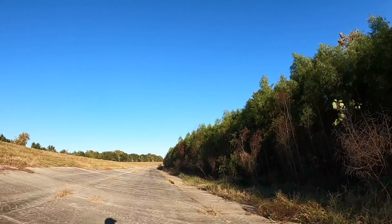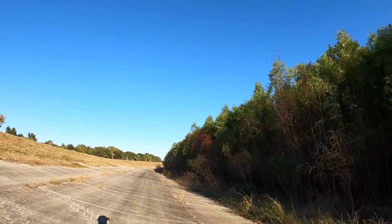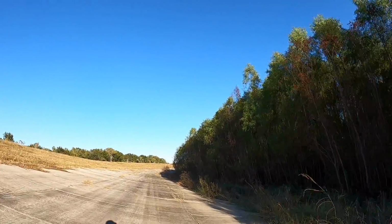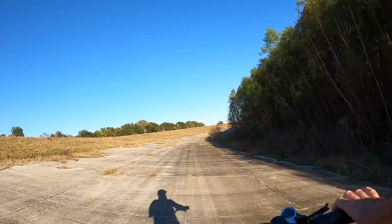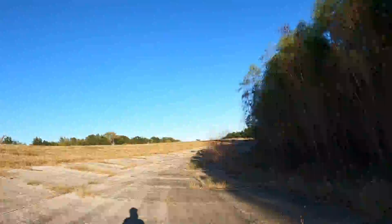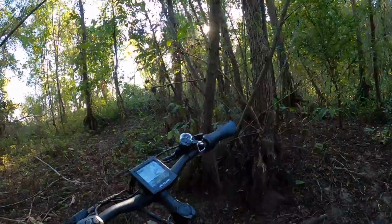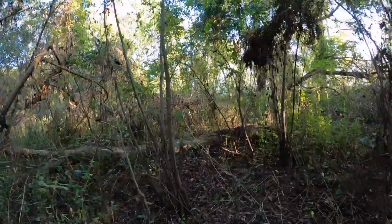I don't think this is going to be a long ride along the levee. I have been in this area before, but it was not successful. I didn't actually fish the river. I am looking for a wash that I previously scouted out, but will I find it? It's been over a year, well over a year. Could be overgrown, could just be hidden. I don't think this is it, but I'm gonna check this out. Pretty sure this is not the wash. I don't think I've gone far enough.